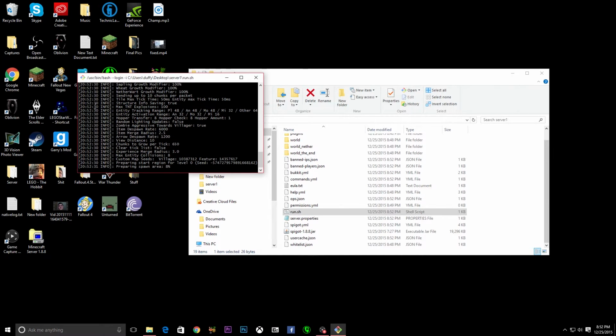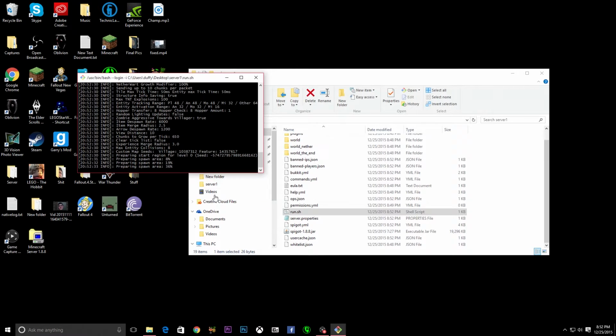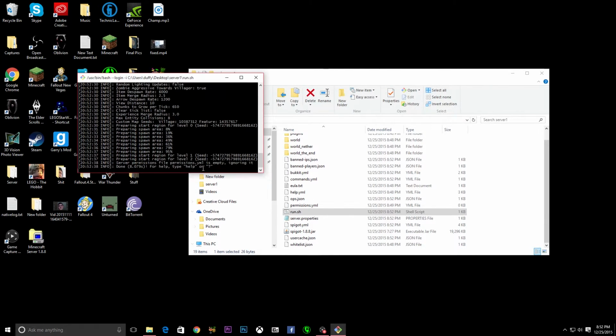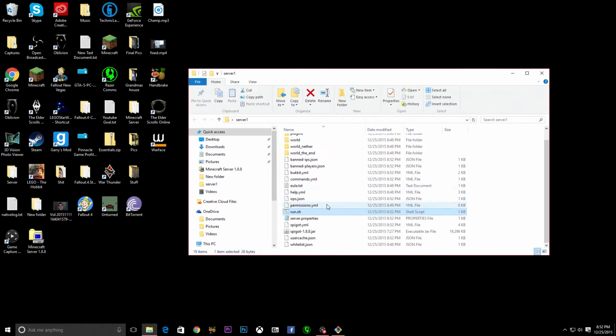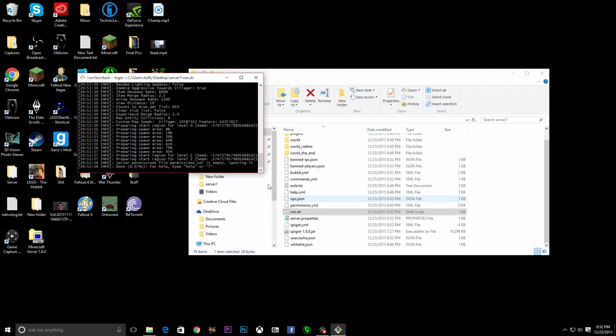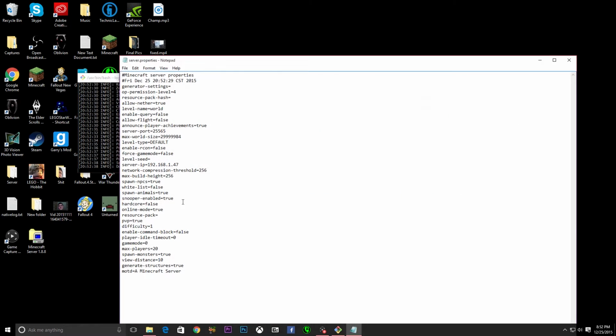As you can see, all of this stuff says preparing, and done. Now, you could load Minecraft right now and type in your IPv4 address exactly as it is right here and join your server.